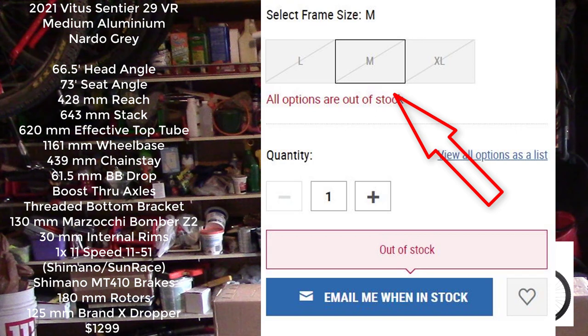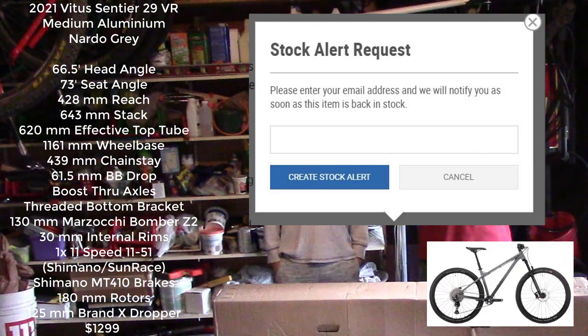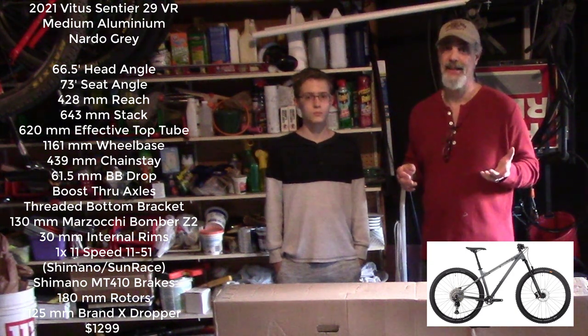Extra small, small, medium, large, extra large, whatever it is, press that, and then down below a little button will pop up and say, hey, we're out of stock, but if you want to get an email notification, give us your email. Type your email in there, and what's going to happen is they're going to notify you whenever they get a bike in. It may be a week, maybe a month, maybe a couple months later, whatever it is, they're going to notify you when it comes in. When that happens, you've got to be ready to act quickly.